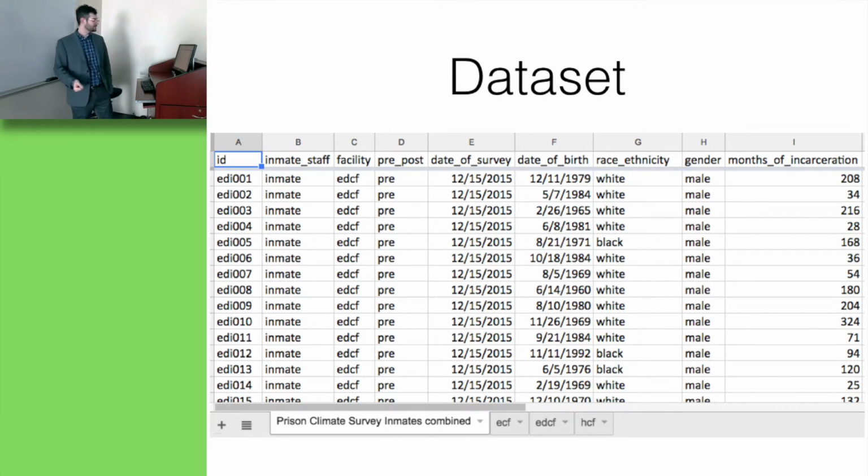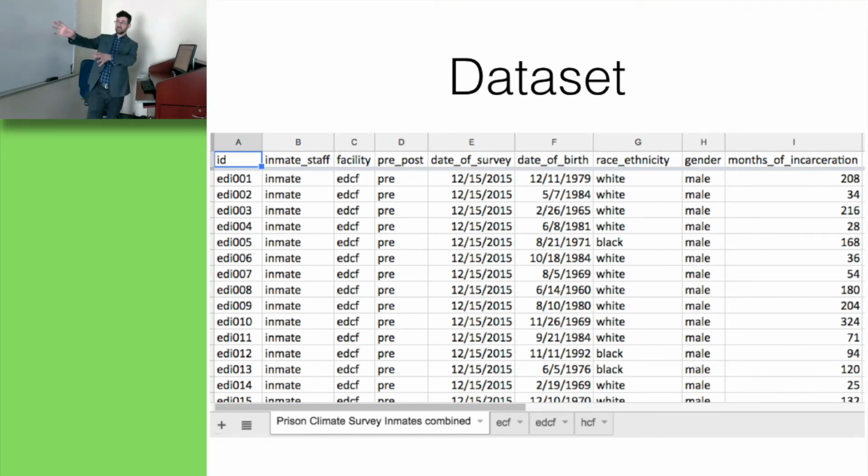We also have, in this case, the months of incarceration. So how much time the person has spent at the facility. So whether you're an inmate or whether you're a guard, you have been at the facility for some number of months. Some people are new on the job, so they've been there for 0 months. Other people have been involved in the system for years, maybe even decades. Maybe it's their career. Maybe it's because of the sentence they received.